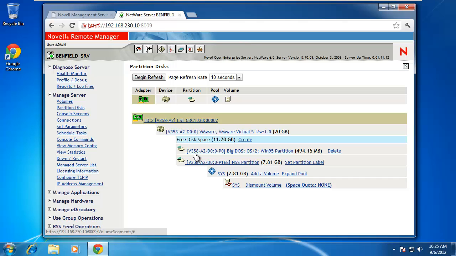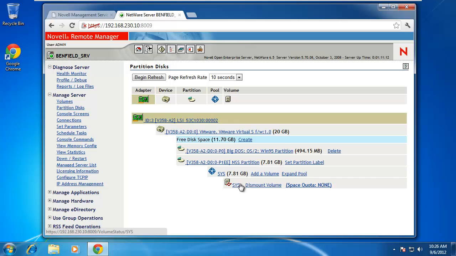That's all you get. If I have multiple drives, though, I could keep grabbing partitions from those additional drives and dumping them into a pool, make them larger and larger. So right now my pool is 8 gigabytes. Oh, 7.8, it rounds a little bit. In this 8 gigabytes, I have this sys volume that I can work with.